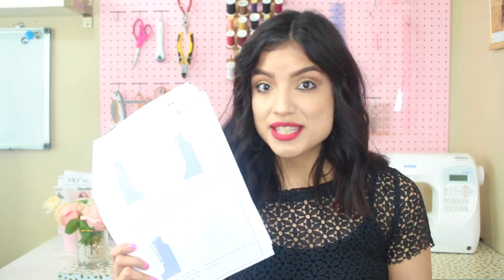The pattern instructions that I included in the Carolina instructions are actually for if you have an invisible zipper foot. So this is the standard way to attach an invisible zipper. I'm going to show you in this video a method where you can attach the zipper using just a regular zipper foot. So if you do have an invisible zipper foot, go ahead and use the pattern instructions because this is showing you how to attach it using your invisible zipper foot. So I'm actually going to be showing you a way in this video to attach your invisible zipper using just a regular zipper foot.